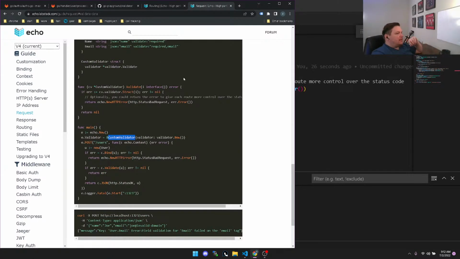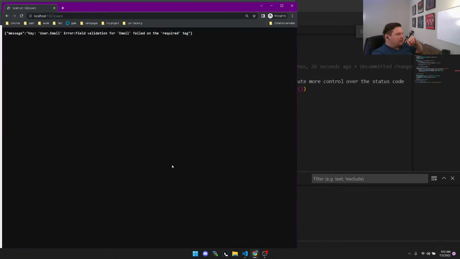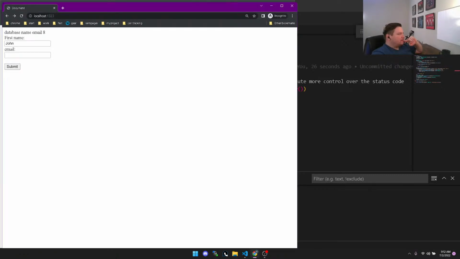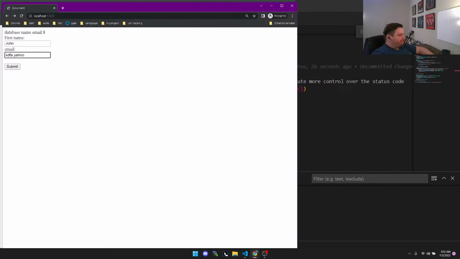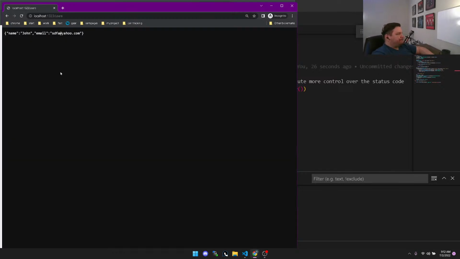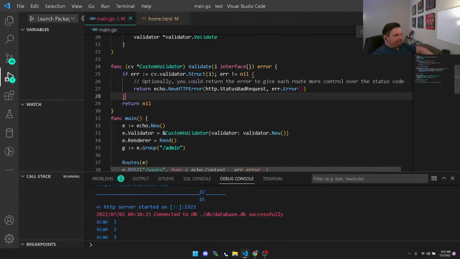I wonder if it also does the @ symbol. It does. It's pretty nice.